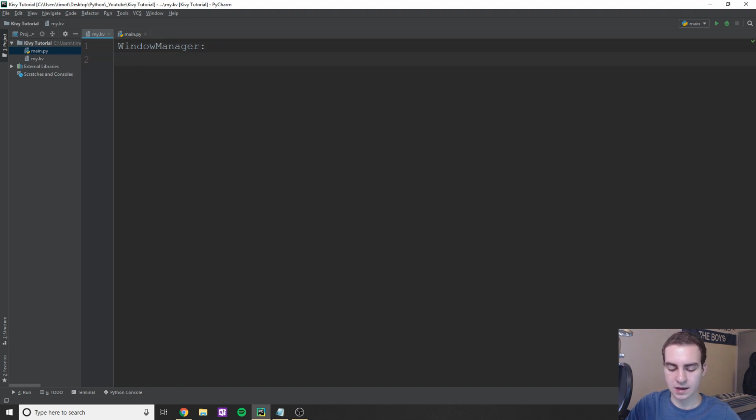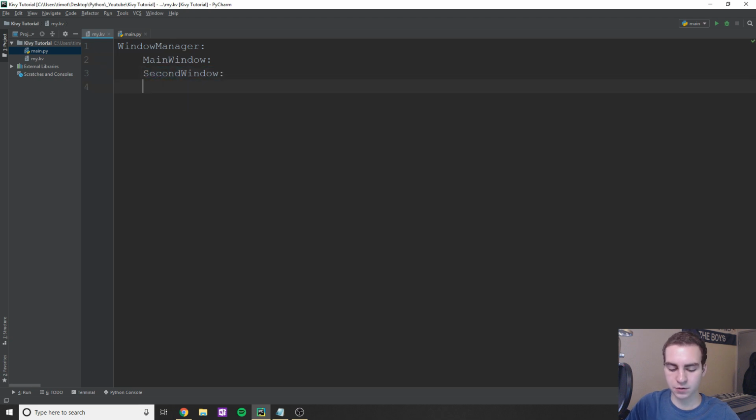So the two screens we have are main window, okay? And then we also have second window, right? So we'll put those in here like that. And just leave these as, you need a colon here. I know we're not going to type anything else, but you just need the colon because there are possible options you could put. So this right now is just saying we're going to have two windows, main window and second window.